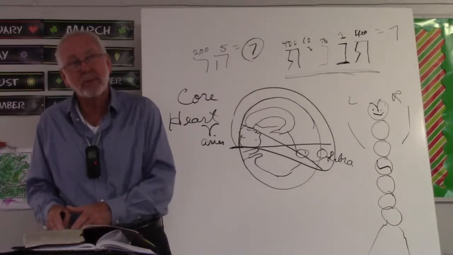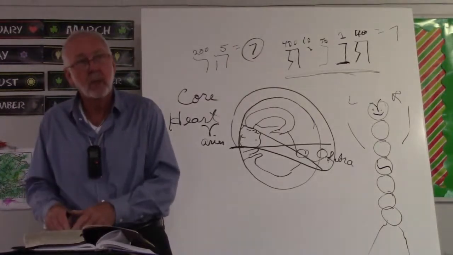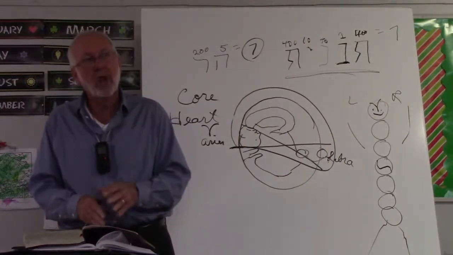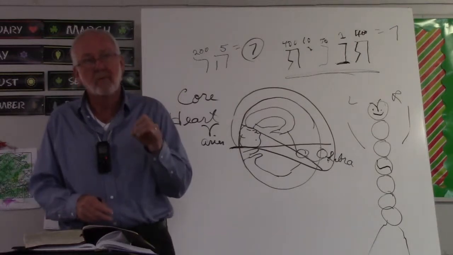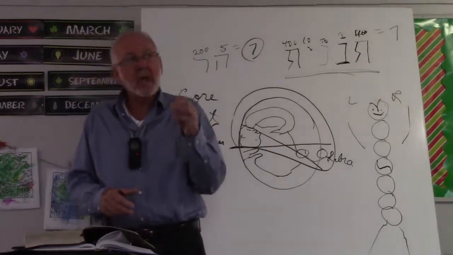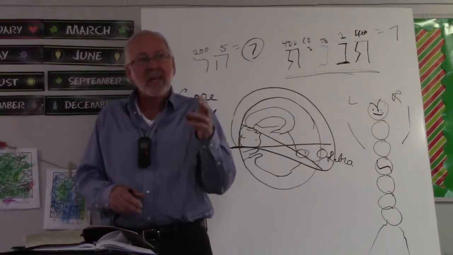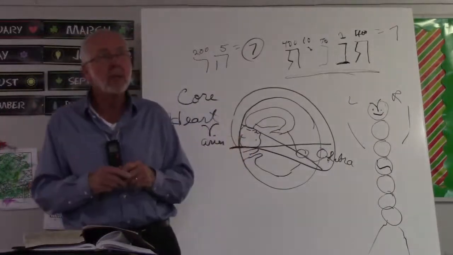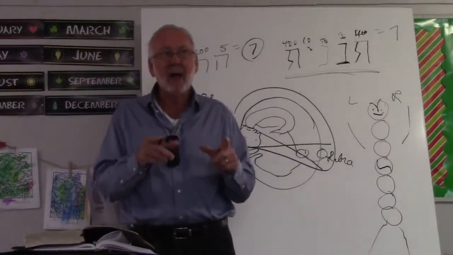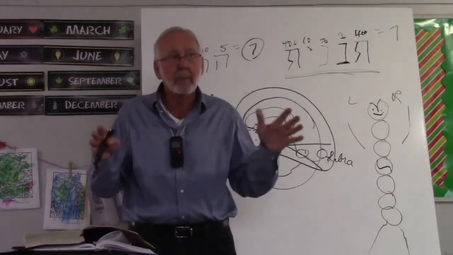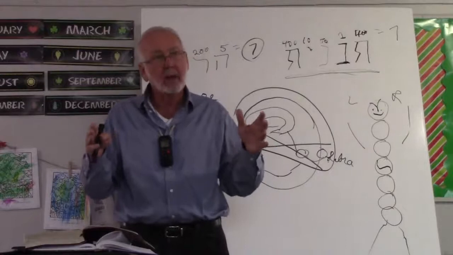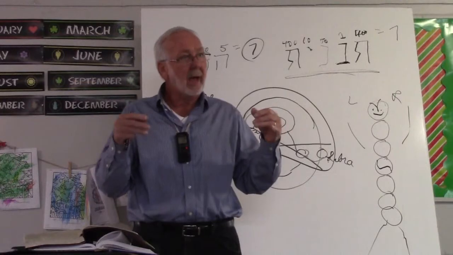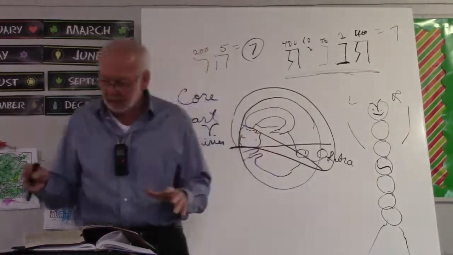Every place you find this word is used like 246 times in the Old Testament alone - woman. You won't find Eve that way. I think that Eve is only used two or maybe three times in the whole of scripture. But the word woman is used almost 250 times. And it's always this word eshach. It's always the womb of fire. Or it's always the creative aspect of God in your physical body. So it doesn't matter that you're a male or a female, man or a woman. You all have this esh and esha. Everybody. Doesn't matter who you are. So you're all both male and female. It's hard for us to comprehend that.